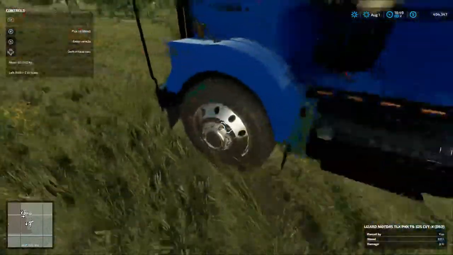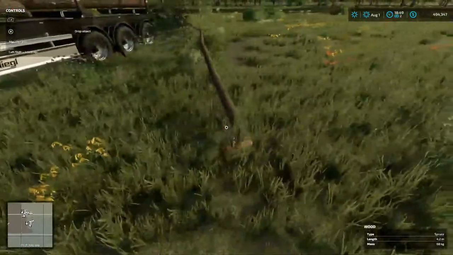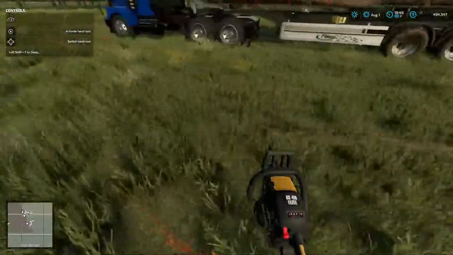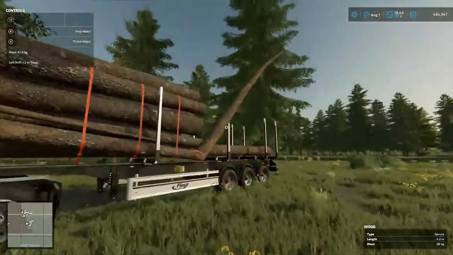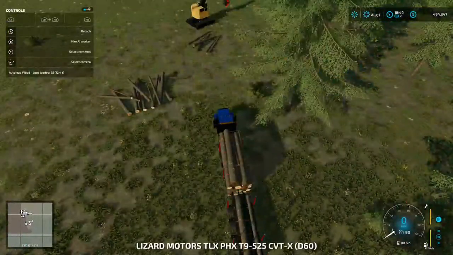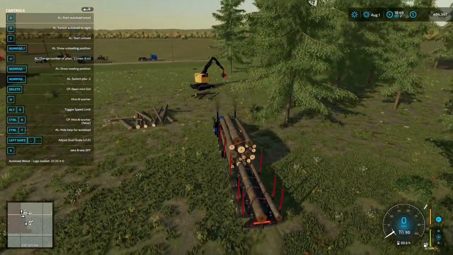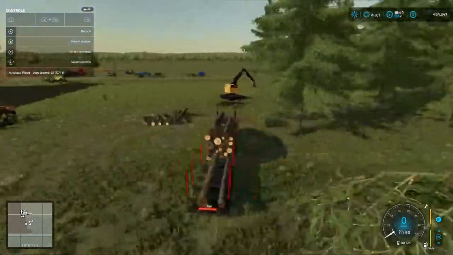Is that a little one? Yes, it is. Oh, that's why. There we go. And lift it up. I probably done shut off. Let me turn it back on. Oh, there it goes by the time I got in. Alright, B to shut that back off. We're gonna strap all this down. I'm still on the front one loading.